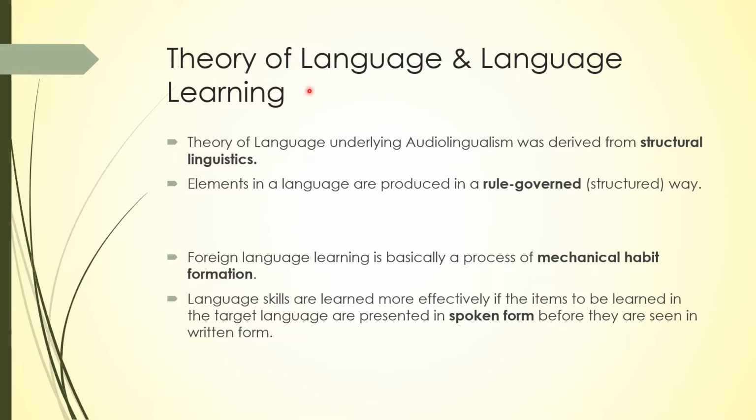So what are the theory of language and language learning? We came to know that based on every methodology, theory of language and theory of language learning are very much important in order to identify and understand the method itself. Theory of language underlying audiolingualism was derived from structural linguists. As we already know, it focuses on the structure, and structures are rule governed. Structures means you have some definite rules and regulations and principles about how to produce these things.